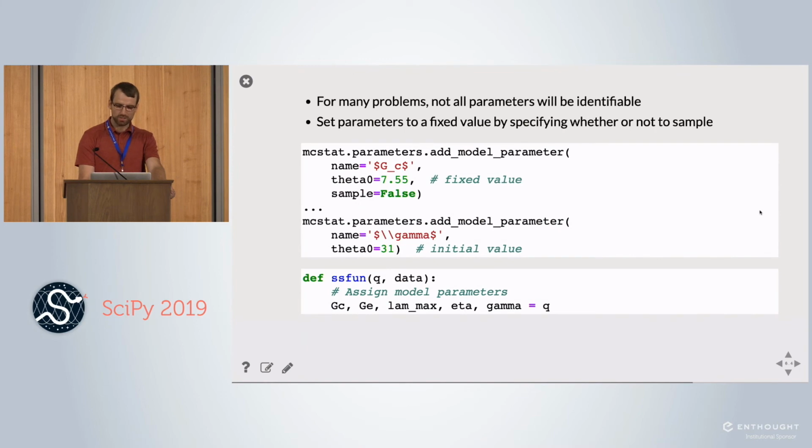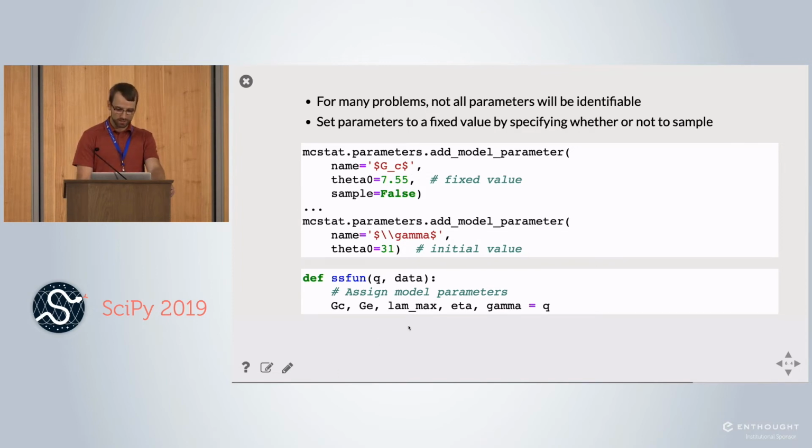Something else that's often common is you may run into a situation where the parameters in your model are not sensitive. So you're doing this calibration and you're never informing what that parameter's distribution is. You're basically just getting a uniform distribution out. You may know this from sensitivity analysis, something like that. So you could say that it's not identifiable given the data that you have. So instead, you still want to include it as a model parameter, but you don't want to sample it.